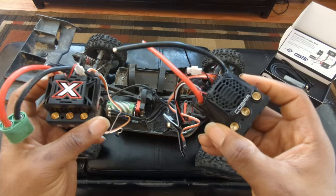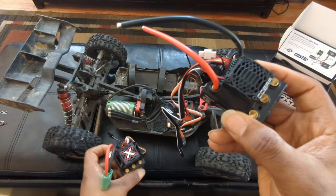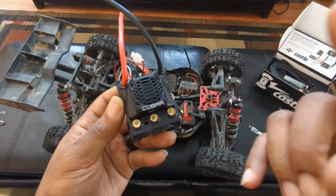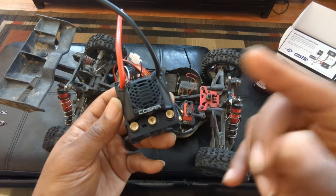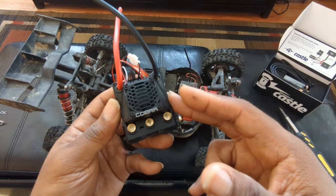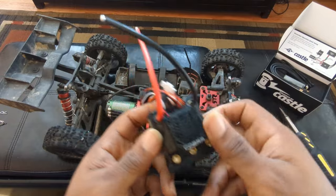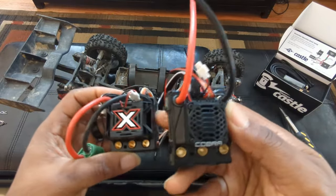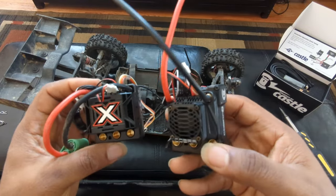This has some new cryo drive technology that they have had out for a while, first premiered in the Sidewinder 4, and Copperhead has it, XLX2, and the Mamba Monster X8S. So this runs cooler. You can see already that it doesn't have quite as much of a fan on it, and that's because it doesn't need it.